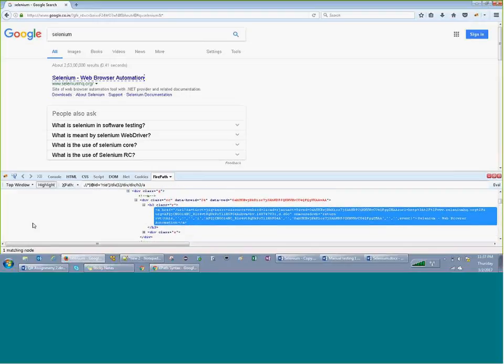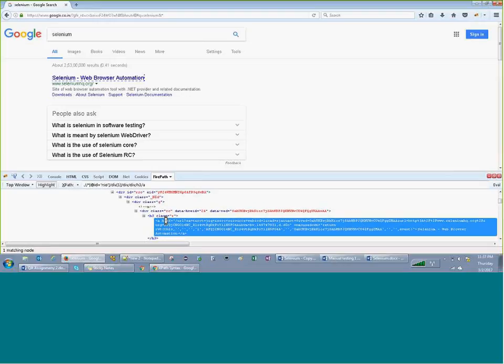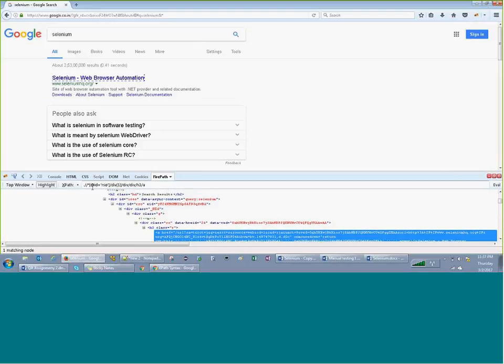There will be only one root node for any document. So I will take something from here which is unique. I took @id equal to RSO, put / in front of it. This is something with id RSO.